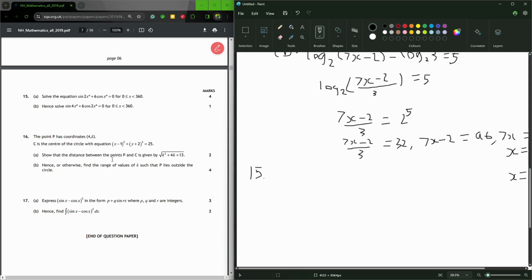And this is where things start to get a bit wild, if I do say so myself. So, this one, I'll be honest, I actually got stuck on this equation for ages when I was practicing for some of my maths homework. So don't worry, if you look at this and scream out in agony, I've been there too. Right, solve the equation sine 2x plus 6 cos x equals 0. Let's write this down. It's a 4 marker, so it's a bit of a chunky question.